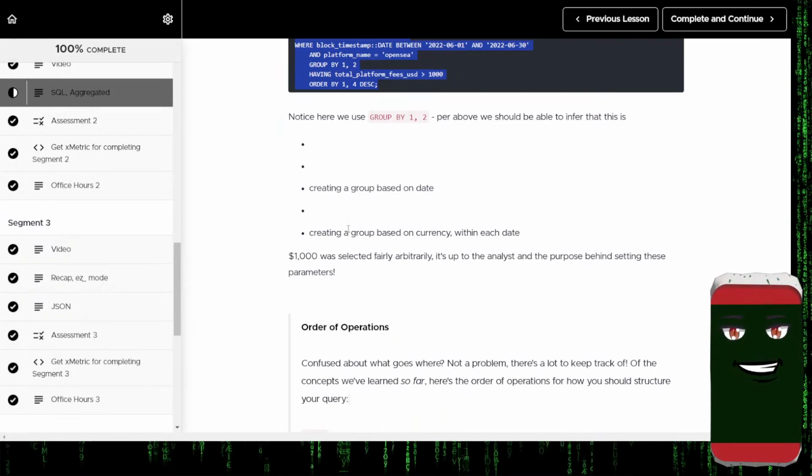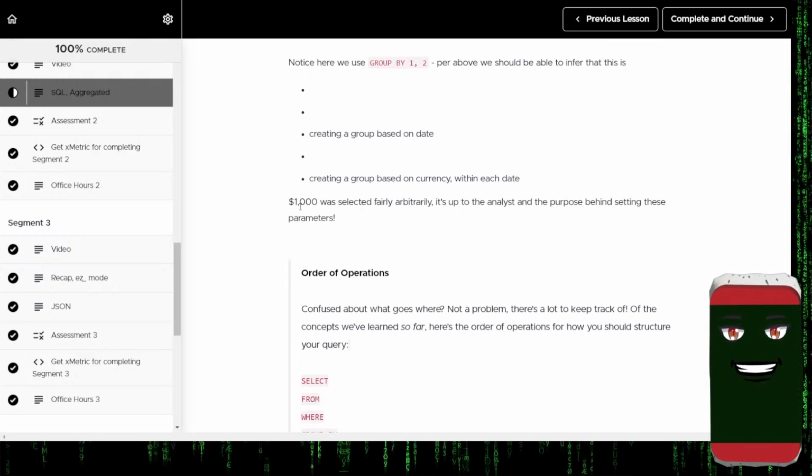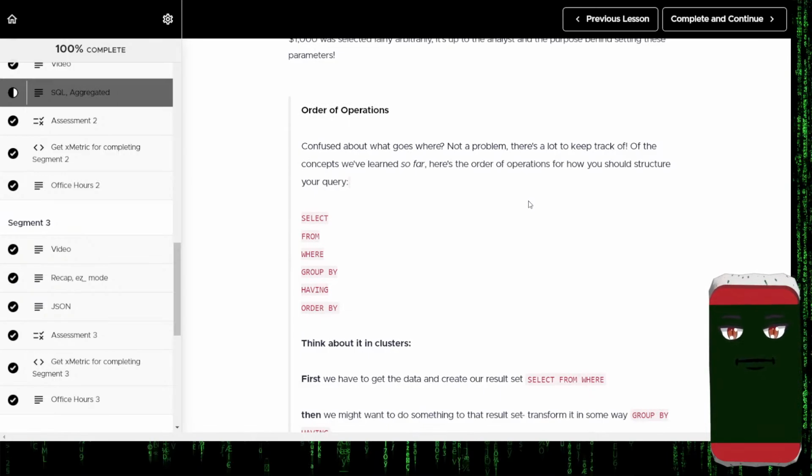Notice here we use the group by 1, 2. Per above, we should be able to infer this is creating a group based on date, creating a group based on currency within each date. $1,000 was selected fairly arbitrarily, so it's up to the analyst and the purpose behind setting these parameters.